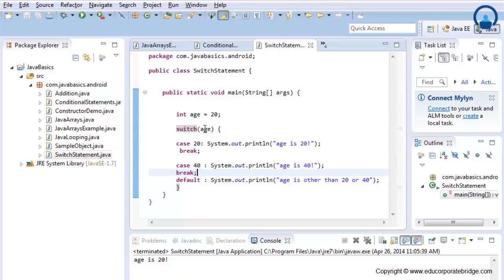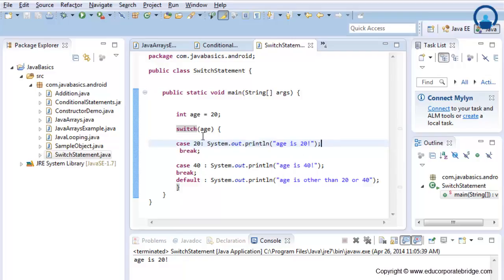First of all, in switch, whatever variable you give in these brackets, the data type of this variable should match the data type you give here. You have given the data type of this age is int and this 20 is also int. I told you earlier that by default number variables without decimals are integer or int. So these two should match, and case is a predefined keyword in Java. So case is 20, then we just want to print a message or whatever you want to do, age is 20.